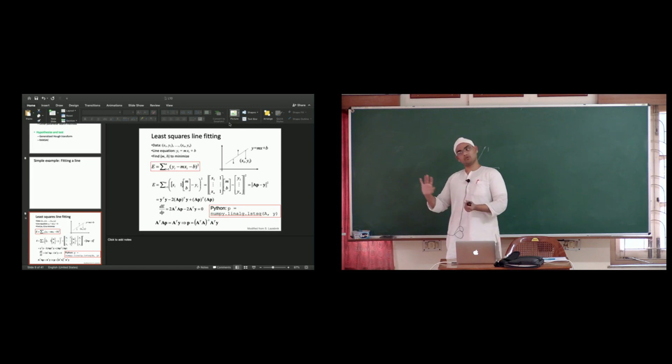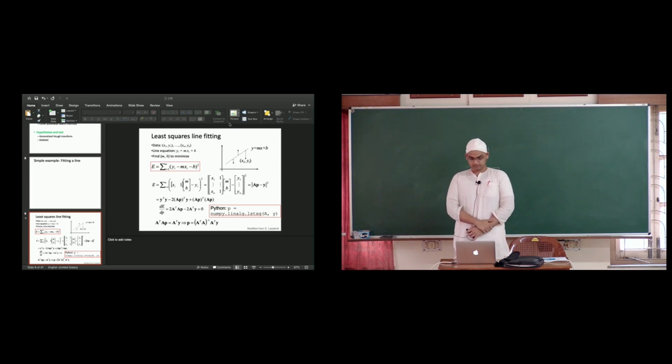So you can get the P in a closed form without anything. Good? A and Y are both coming from the data. Nothing else you need to do. This is the easiest way of doing it, least squares. But now it has a big problem. What is the problem? It is closed form, so it should be very good, right? And it is totally mathematical, you're just doing a pseudo inverse, a linear algebra line. You can just do one line and it will give you the fit. What is bad in this?